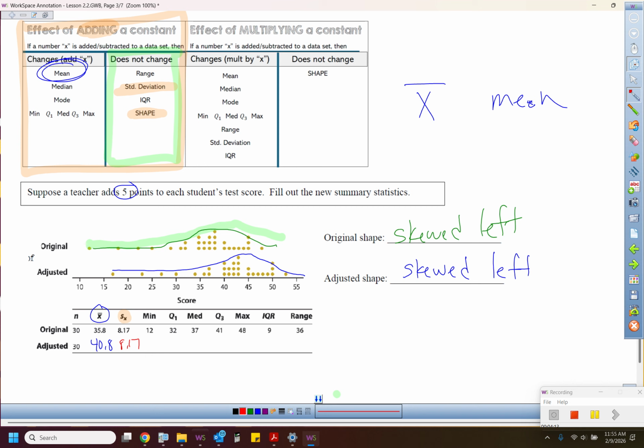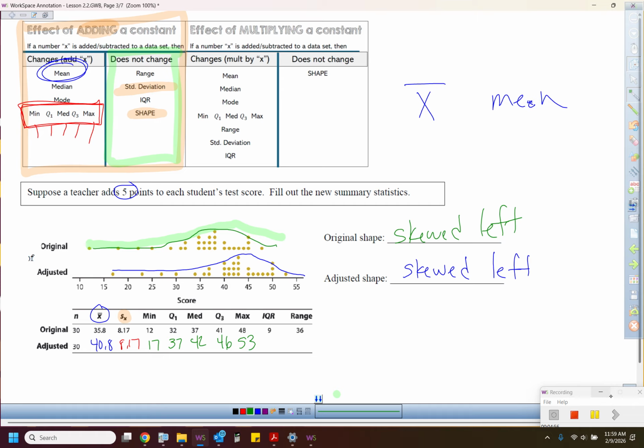And then the minimum, here they all are. All of the 5-number summary, the min, the first quartile, the median, the third quartile, and the max, are all under the change category, so you just add 5 to each one of them. Feel free to use a calculator if they're weird. 12 plus 5 is 17. Adding 5 to this, 37. Adding 5 to that will be 42, and then 46, and then 53. Cool. And these are different summary statistics than our applet shows us, because the applet showed us the interquartile range and the range. We have to figure that out ourselves.